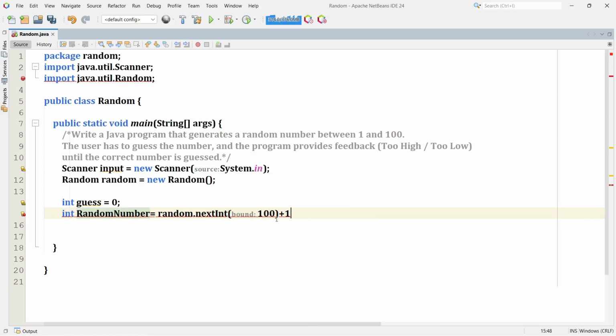So this one is going to generate a random number for us between 1 and 100. Okay, so we have the two variables already.